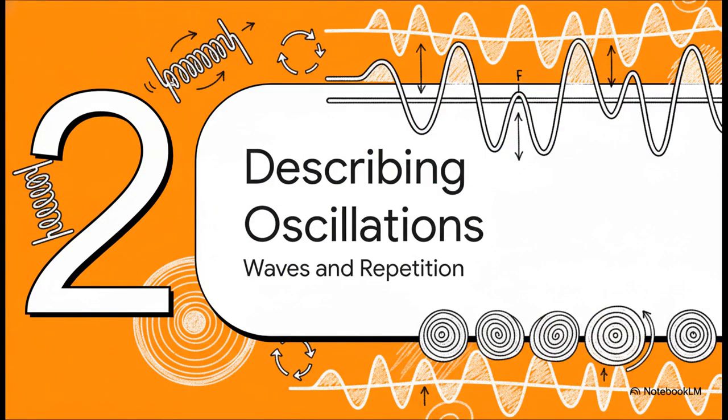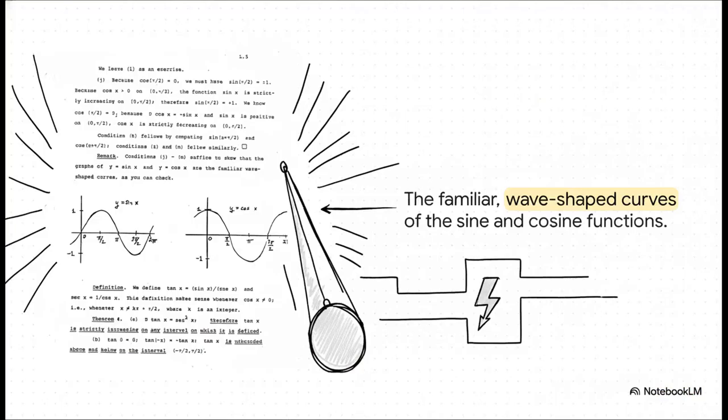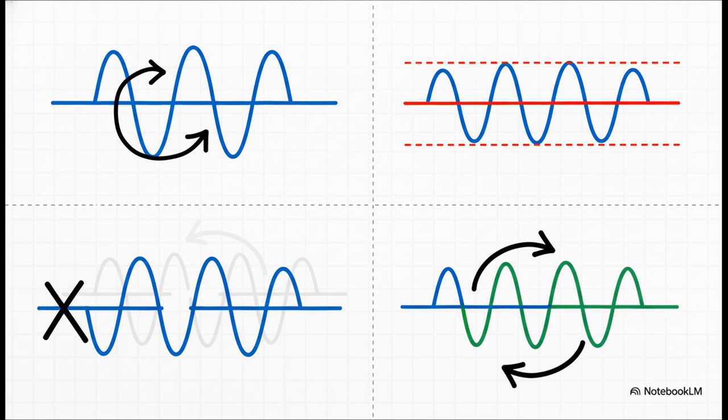Okay, so we've got the language down. Let's grab our first tool from the toolkit. This one is for anything that repeats, anything that waves, anything that oscillates. And for that, there are 2 functions that are the absolute rock stars, sine and cosine. You've definitely seen these beautiful flowing waves before. These aren't just some random shapes. They are nature's go-to pattern for anything that repeats, from the sound of a guitar string to the electricity in our walls.